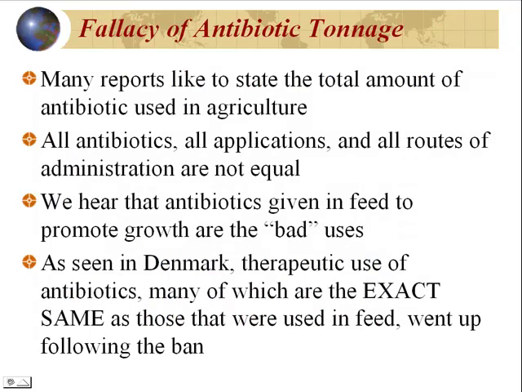I call it this fallacy of antibiotic tonnage. How many times do we hear reports about how many tons of antibiotic gets used in animal production? It's a useless measure. It is absolutely useless. You cannot take tons or kilograms of antibiotic and lump all antibiotics together, all routes of administration in all animals, and say that that actually means something, that it allows you to predict anything. You can't lump all different antibiotics together, but that's what we often do. They report the total amount that gets used.